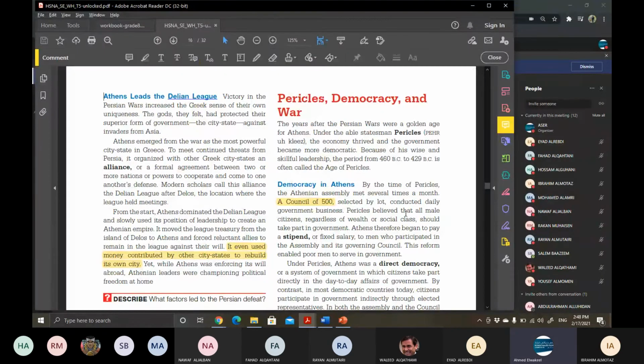So right now we are making a league, and I'm the head of that league. The terms of that league: all of us shall defend ourselves. If any enemy came to attack Iyad or Yusuf or Salim or me, all of us shall gather together and start defending ourselves. But as the head of that league, I'm gonna use the money that we collect to defend ourselves and build my own house. So, would you feel okay with that?